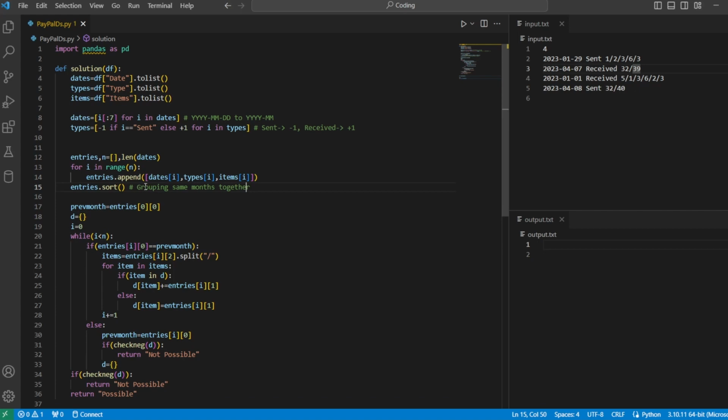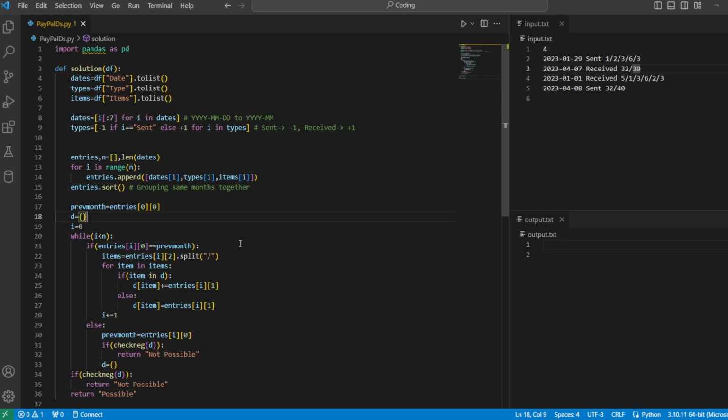And after that, we are sorting. When you use the sort function, it basically sorts by the zeroth index first, that is, the same months occur together. And after that, we do whatever we did previously. We have a previous month and a tally dictionary.